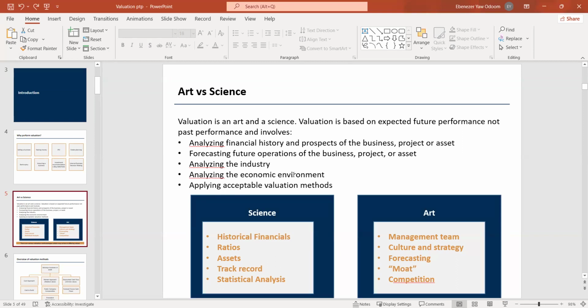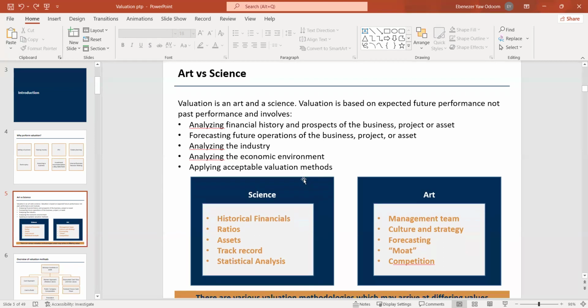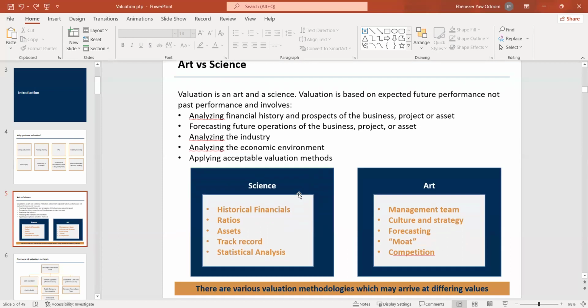That is basically about trying to forecast the business's financial statements in the first stage and even in the foreseeable stage, then discounting them to present terms, and using that to determine the business's value. So like I said, valuation is partly a science because we use the historical trends. We try to glean insight from them, like computing ratios and doing a bit of statistical and regression analysis.